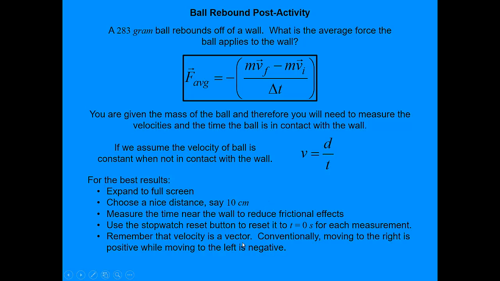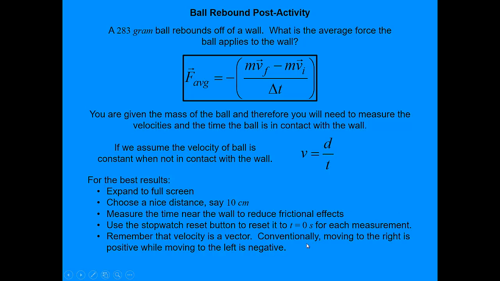Here's the key thing, okay? Key mistake that you might make. Momentum is a vector. It's a vector because velocity is a vector. And while we might be calculating speeds of the ball here inside a pivot, in the equation, they've got to be velocities. Granted, it's one-dimensional motion, but there's still two choices of direction. It could be going right and it could be going left. Conventionally, we call that positive and negative.